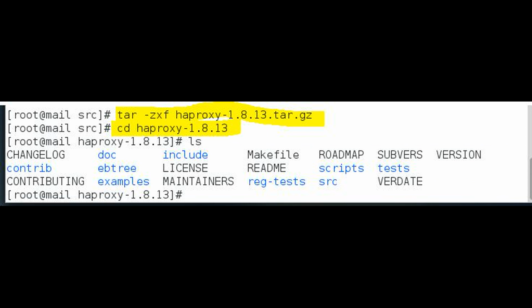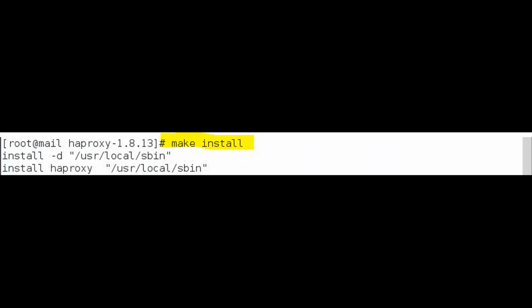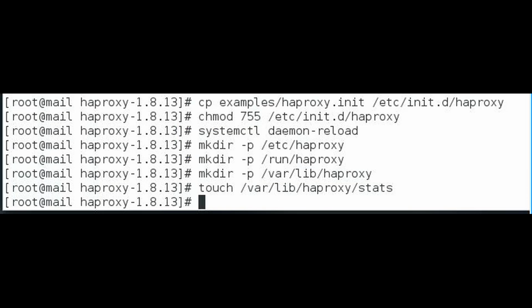Then we are going to extract the file and enter the HAProxy 1.8.13 folder, list the files, run make, and then install it.